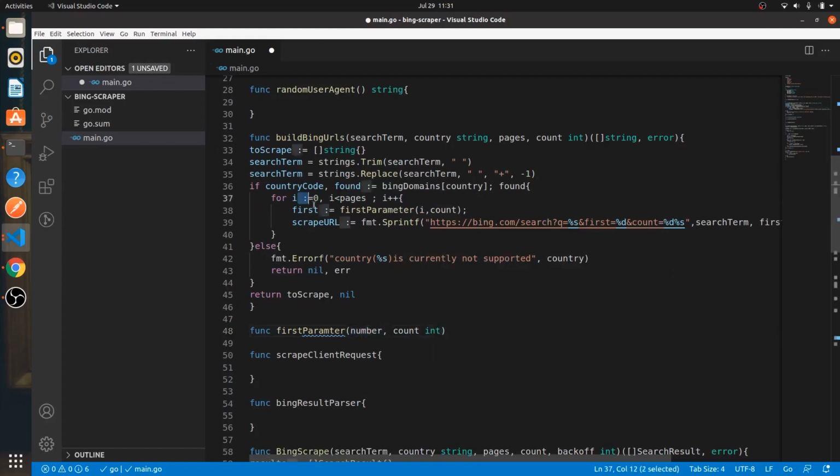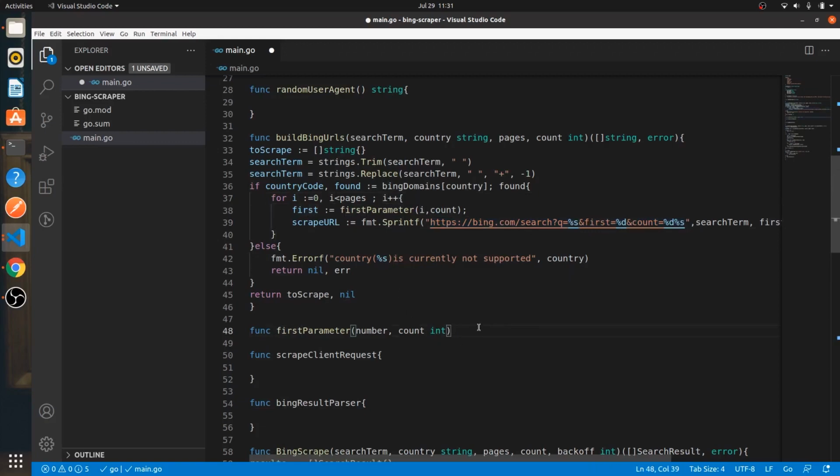So in the beginning i will be 0, then i will be 1, 2, 3, and it'll go till the number of pages that you have specified, right? So it could be 9 or 10 or whatever the number of pages you have specified. So i will keep changing. So this first parameter function is called every single time. And like I said, this link is created fresh, or anew, for every single page that you want to scrape. All right, so that's what this first is here for.